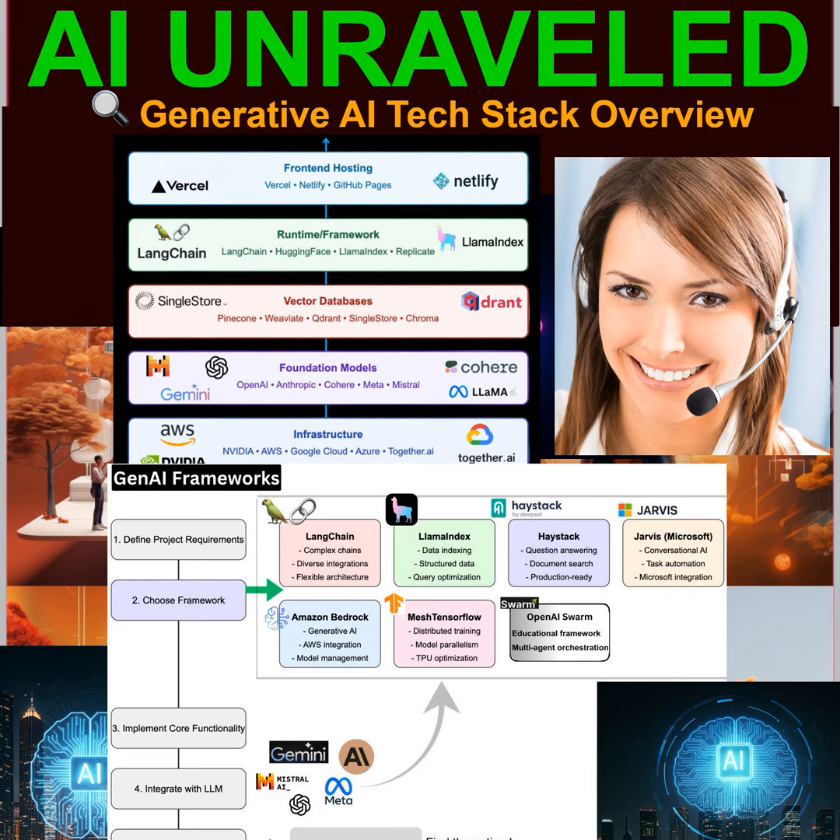That's a lot of moving parts. How do we make sure it all runs without a hitch? That's where the monitoring and orchestration layer steps in — it's all about quality control, making sure everything's running smoothly and efficiently. Think of tools like Kubernetes for managing containers and Prometheus for keeping a close eye on performance. This layer is kind of like the stage manager, making sure the show goes on without any technical difficulties.